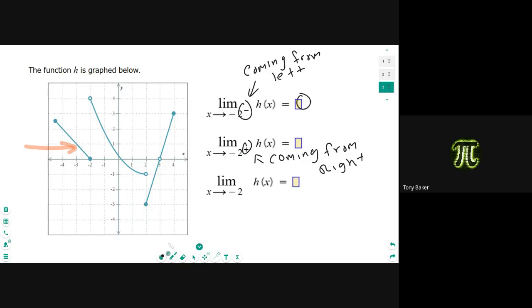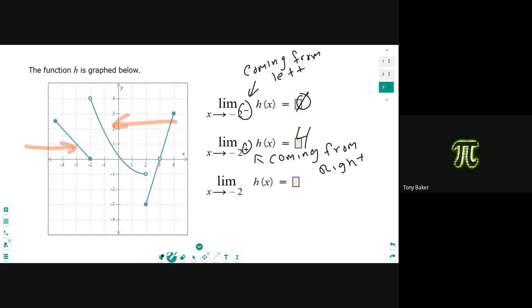All right. Now, if we're coming from the right, what's the limit as we go to -2 from the right? It's 4. Because we're basically coming up to that point right there. That point doesn't exist. Okay, that's fine. In limits, what point would be there? In that case, that's 4. Actually, let me put a little line through that so it doesn't look like I'm circling it. So the limit coming from the left is 0. The limit coming from the right is 4.